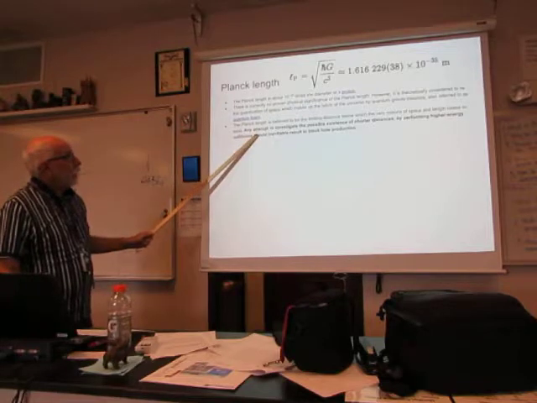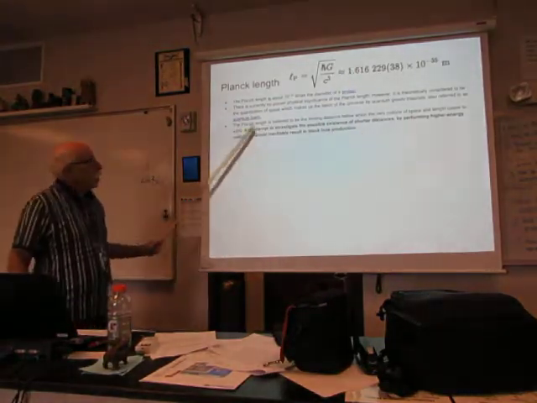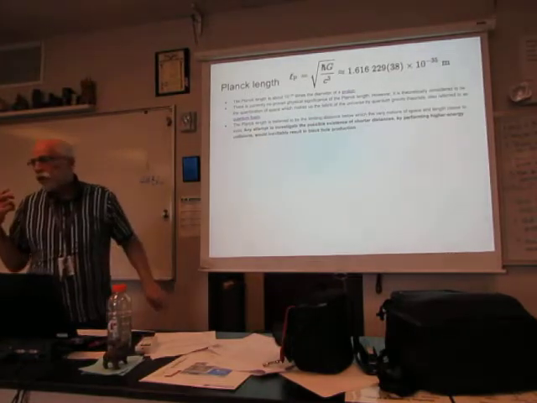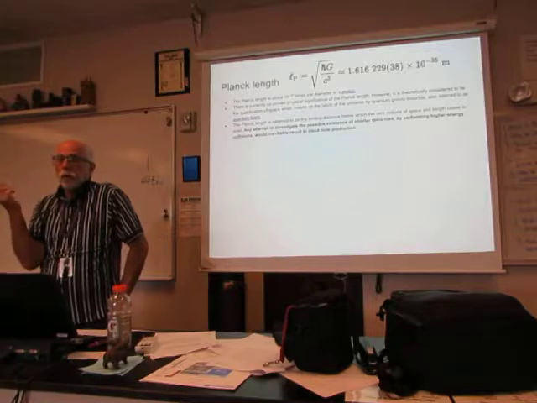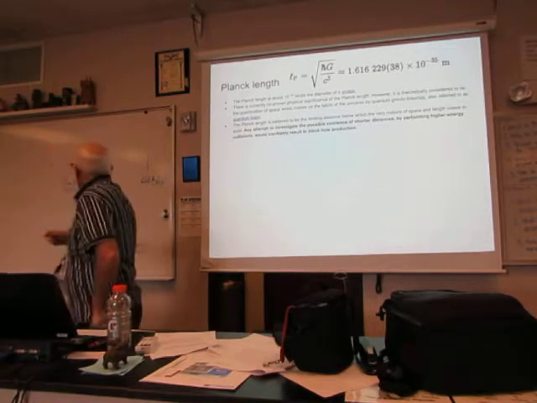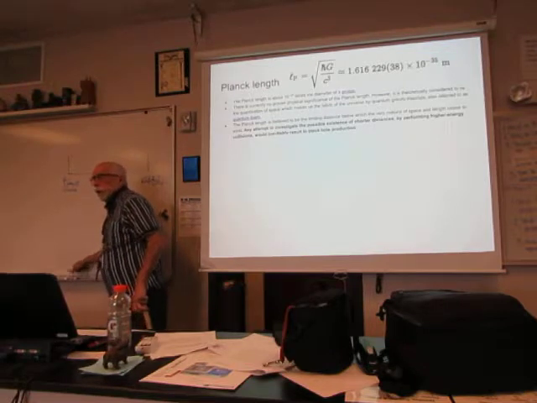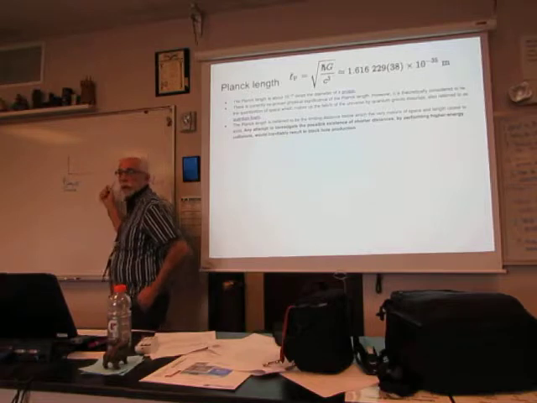Okay. Any attempt to investigate shorter distances than this, you end up having to have so much energy to explore that tiny little space that you'll create a black hole, and there's no physics to be done. So on this scale, anybody would like to venture a guess about where a black hole goes on this scale?